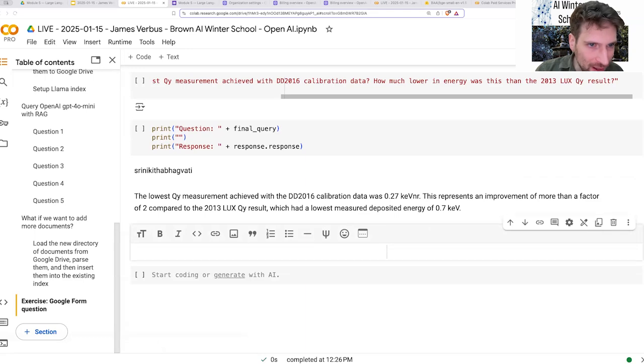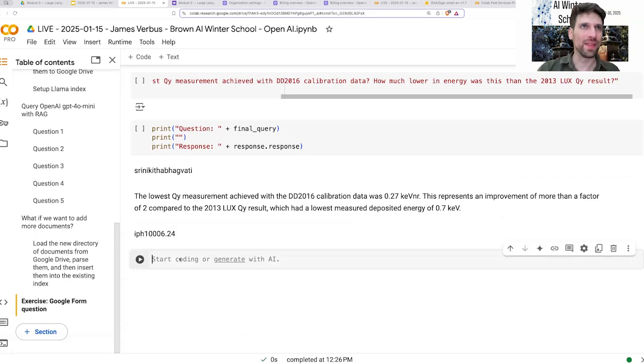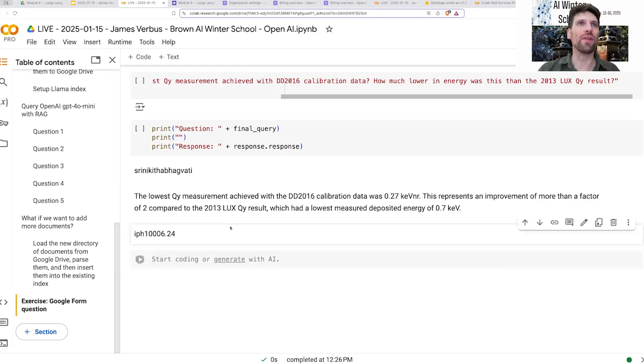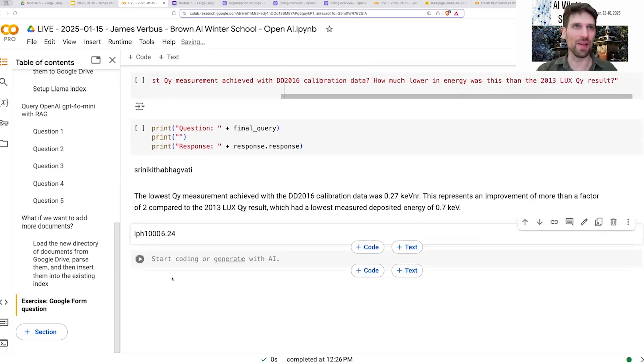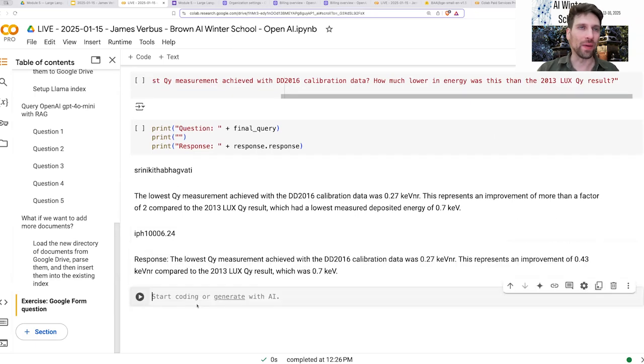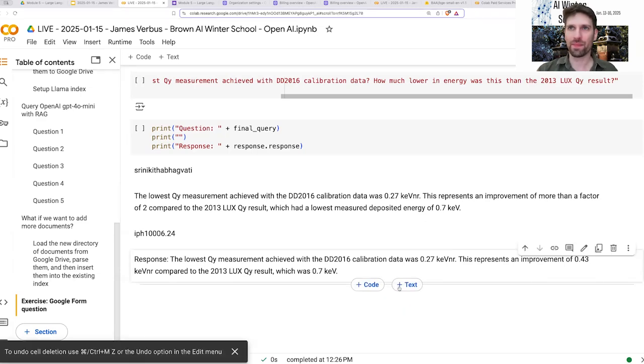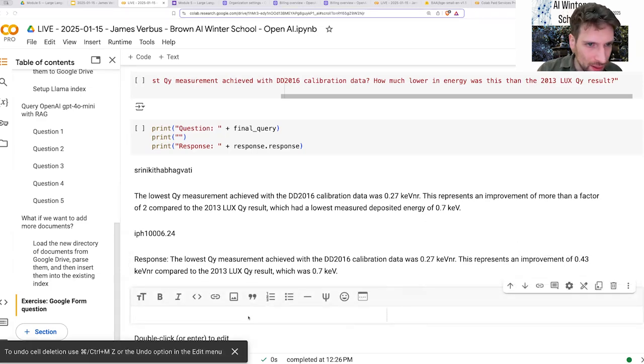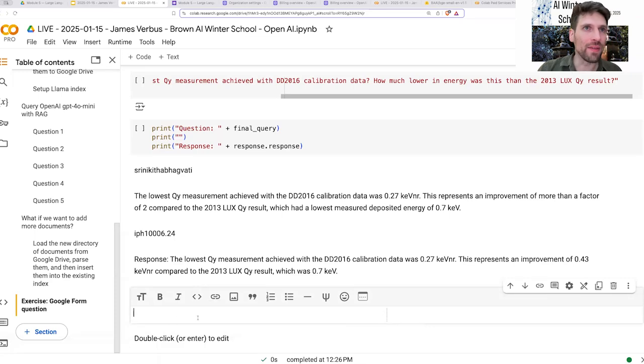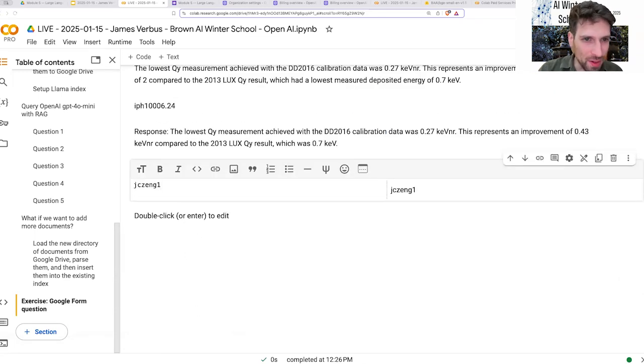And someone else with this identifier was able to get a response. I'm just going to paste a few of the folks that got it, because I think it's cool that folks were able to do this. And we can compare responses across the different examples. So I see a third, so maybe I'll stop here.